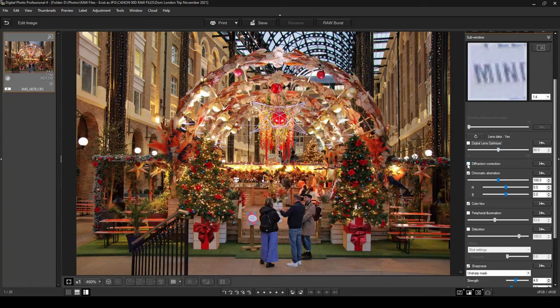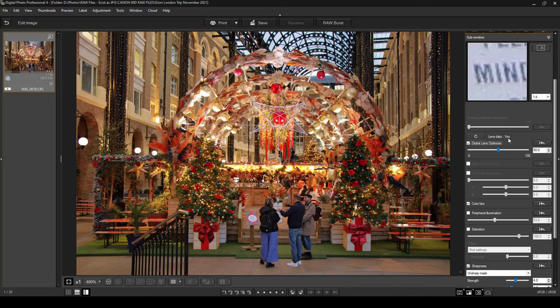It's got something to do with the aperture of the lenses letting in a certain amount of light, which can cause some issues. So I choose just to kind of leave them enabled. But normally, instead of adjusting these myself, I just leave this digital lens optimizer on, and I leave it somewhere halfway. And then I know that when it's done, it adjusts this automatically for me based on the lens data that we've imported. So let this finish loading.